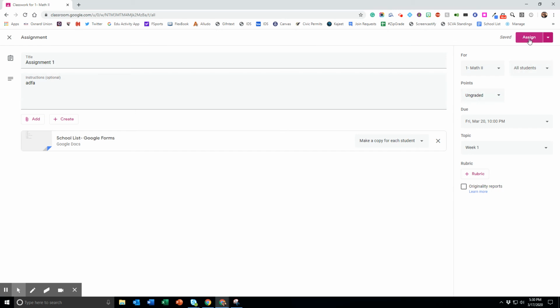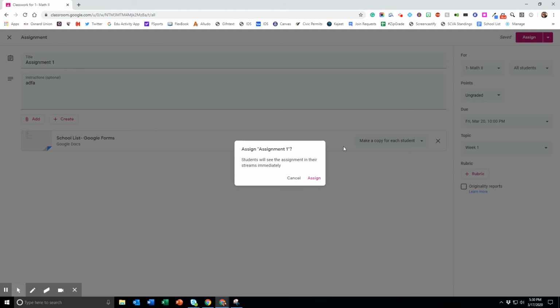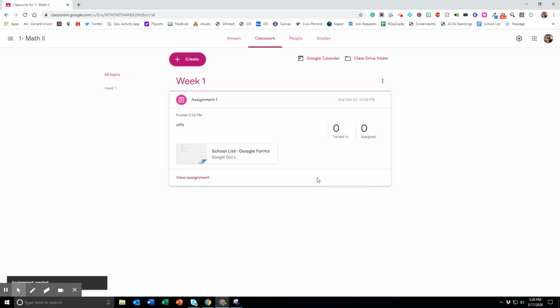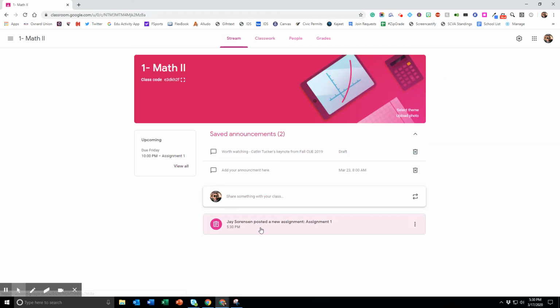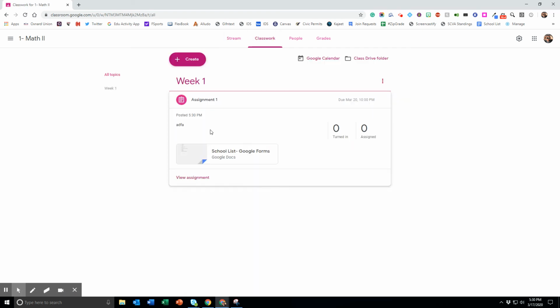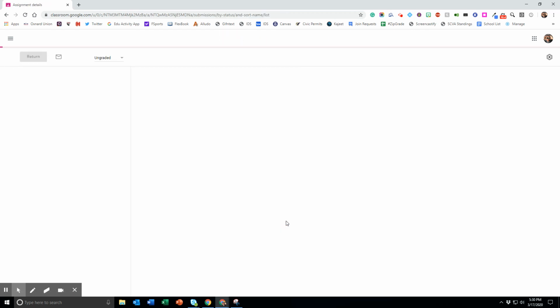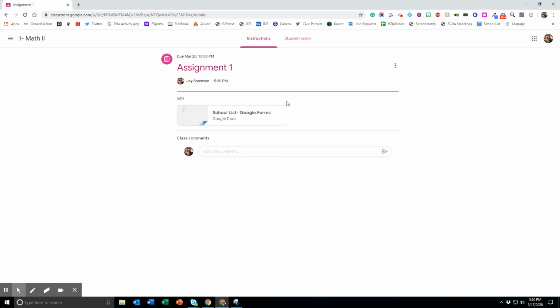And so you don't have to worry about losing anything. Again, once you're ready to assign it, you will click Assign. And it will now be viewable by your students. Students will see a preview of it in the stream or the full version in classwork. If in the stream they click on it, it will then pull up the instructions and any resources. Anything that you did file make a copy will show up in the top right over here. It does look a little different for the teacher.